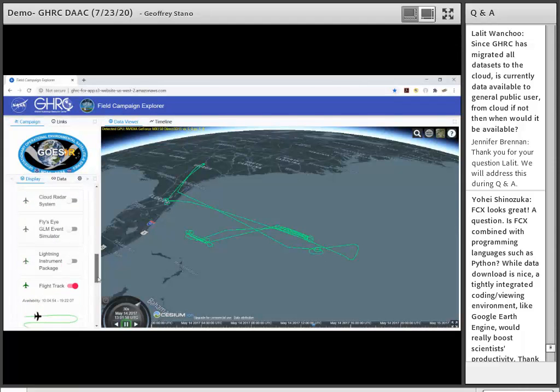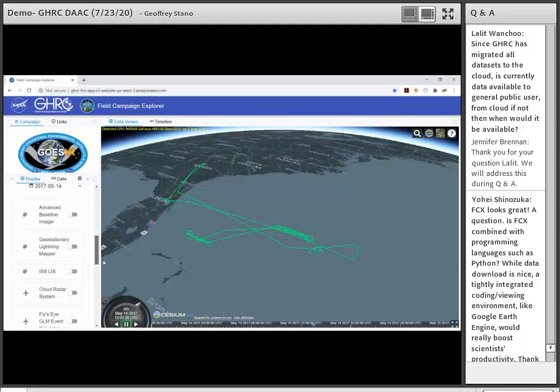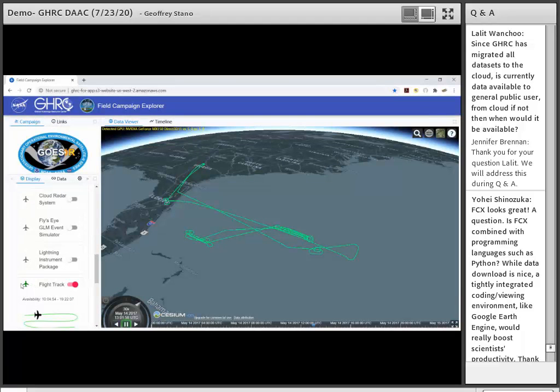I think this also gives us a good opportunity to look at what we see on these various little index cards, for lack of a better term. I've already mentioned the availability, seeing what the data looks like, the toggle on and off, and the title for it. But you'll also see in the upper left these little icons, an aircraft, a little satellite, and these show the type of observation that you're looking at. So you can quickly tell at a glance, this is a satellite data set, this is an aircraft data set.